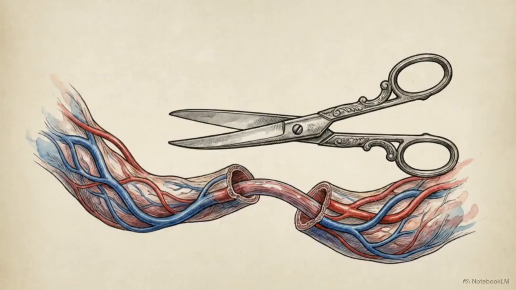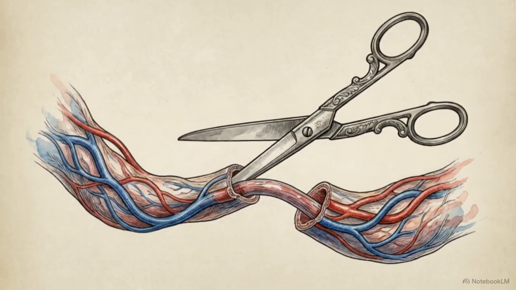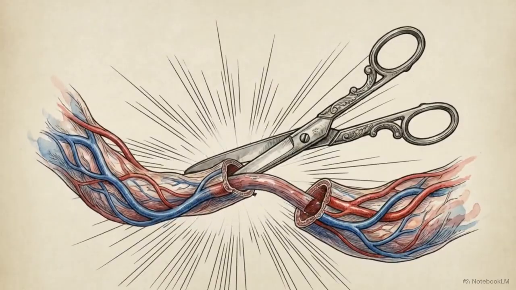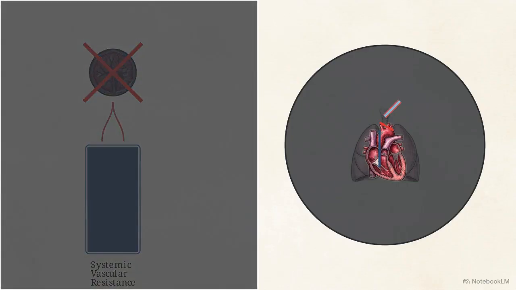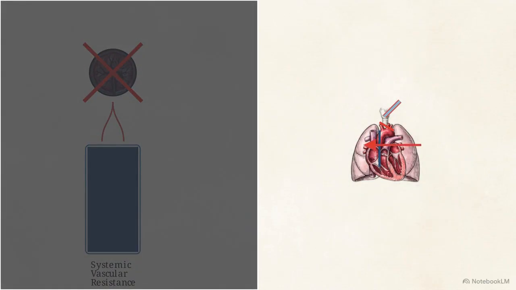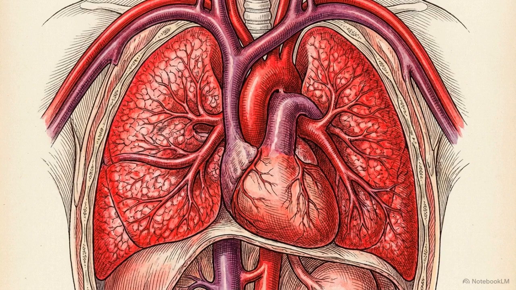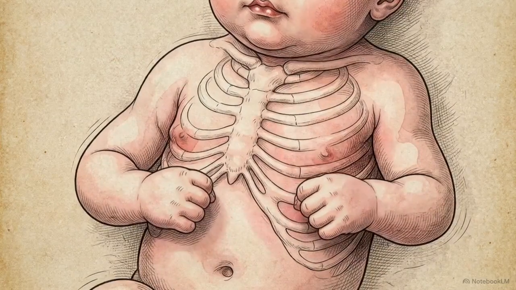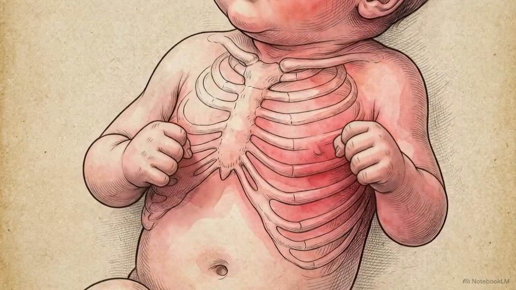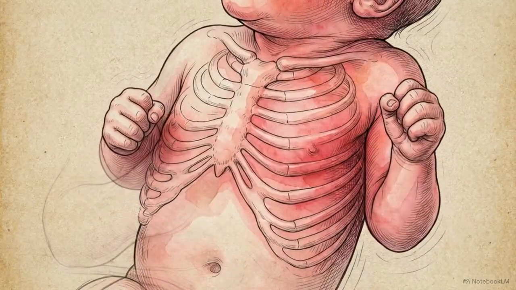The physical act of birth alters the organism's entire biology. The moment the umbilical cord is severed, the fetus loses its connection to the placenta, causing a massive, immediate shift in systemic vascular resistance. This sudden reversal of internal pressure forces the foramen ovale and the ductus arteriosus to slam shut. For the first time, blood is routed entirely to the newly inflated lungs. The deterministic cascade that began with a single cell's cleavage culminates in the precise moment a temporary hydraulic bypass closes and autonomous human life begins.